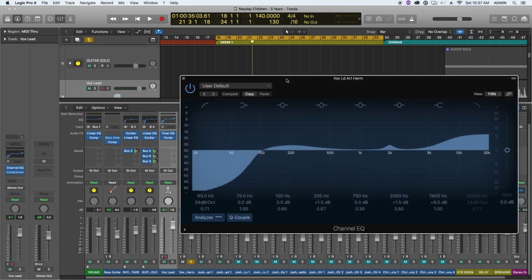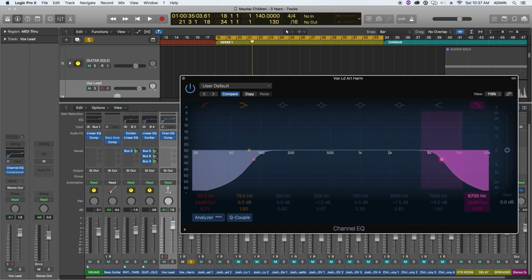Because the vocals were artificially created based off of the lead vocal, they've got a lot of glitchiness to them. One way I like to hide the glitchiness is to take whatever EQ setting I have in the lead, pull out all the mid bands, and add a low pass filter to it, just to hide some of the high frequency glitchiness.